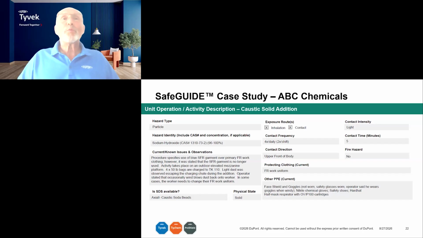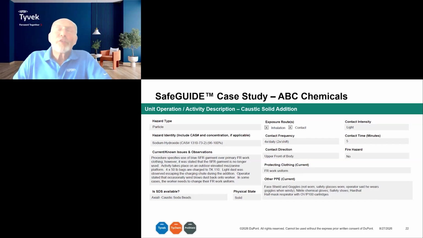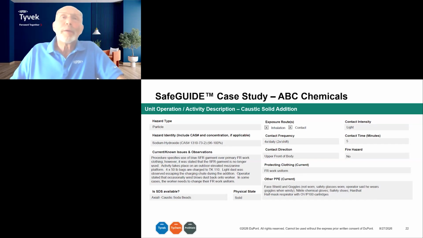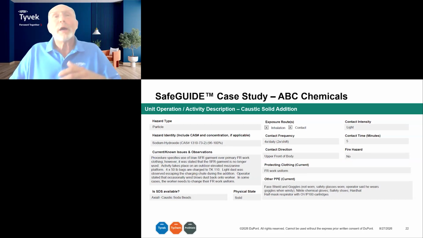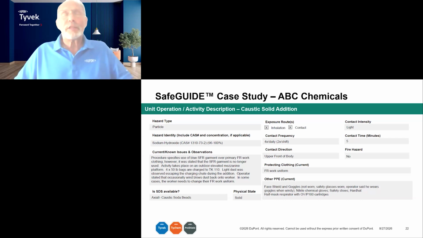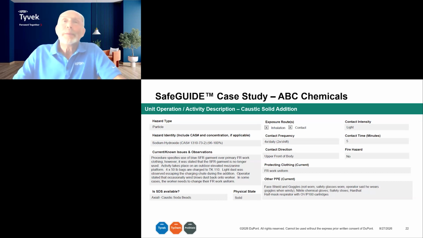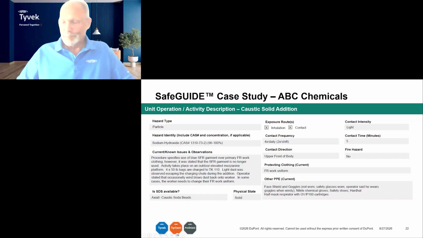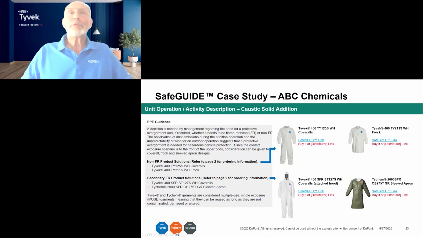So, a key fact that we learned once we spoke with the EH&S staff was indeed that they were reevaluating whether the activity was posing a fire risk. And so the current requirement for an SFR garment that we read in the procedure over that primary work uniform may not be required in the future. But unfortunately, there was no decision at the time we made this visit. So, as I stated, in our case, the worker did just wear solely that FR primary work uniform. Next slide, please.